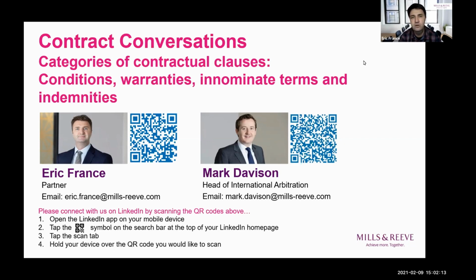And that can be really important in a wide range of contract disputes, since a lot of expensive and avoidable contract litigation arises out of disputed termination rights. So acting like you're entitled to terminate a contract for breach when you're not can be really expensive, because it will usually entitle the other party to terminate the contract and to sue you for damages for wrongful termination. So understanding how different contract terms are categorized by English law is important, both when it comes to drafting contracts and also when deciding what to do if the other side breaches the contract.